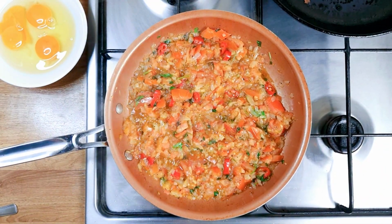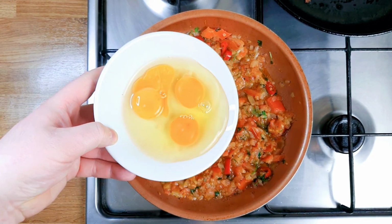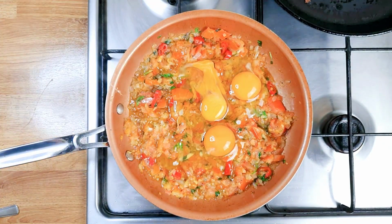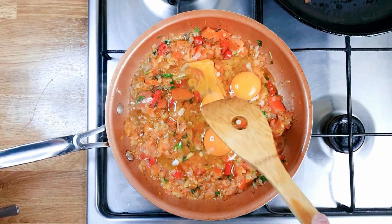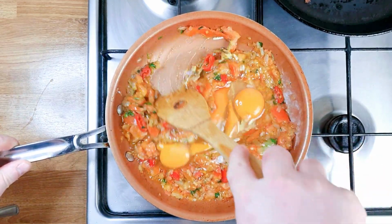Now at this point is the time to put the eggs in. I got here 3 lovely eggs. Put them in and very gently mix.